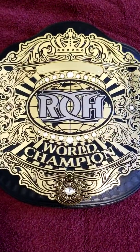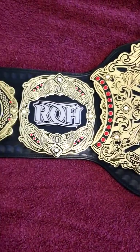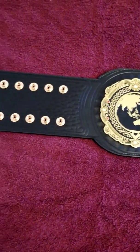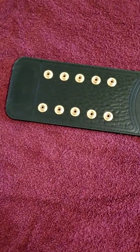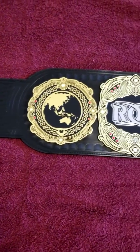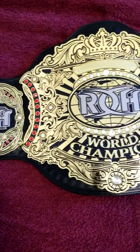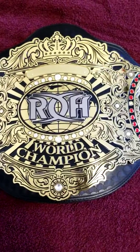So here's the thing. Either you like this belt, the design, or you don't. I actually like the design, which is why I picked it up last night at a Ring of Honor event here in New York. Really good show. I said I was absolutely not going to pick this belt up, and here it is. I've been known to make a lot of stupid decisions in my life.